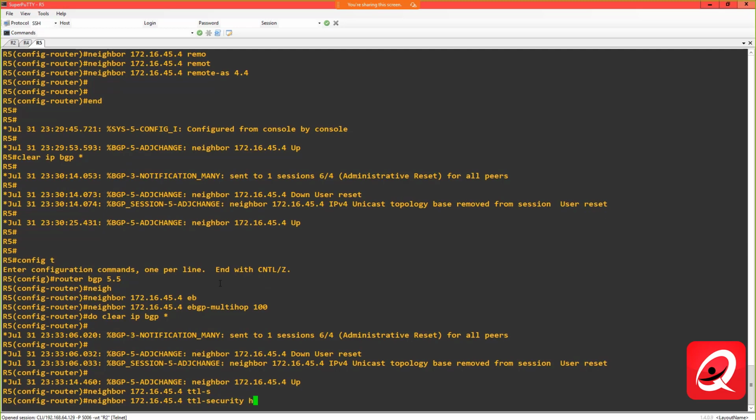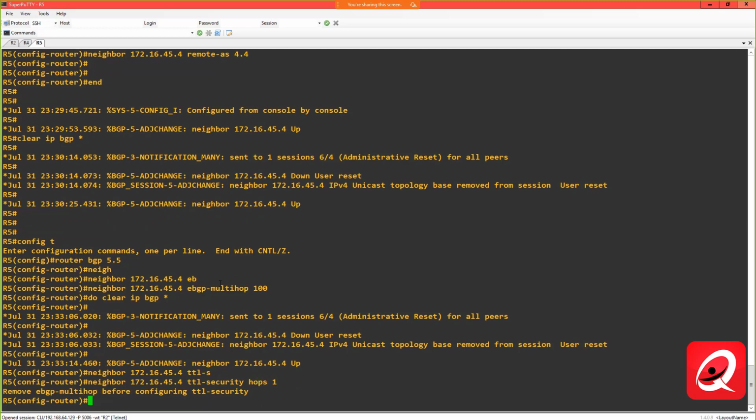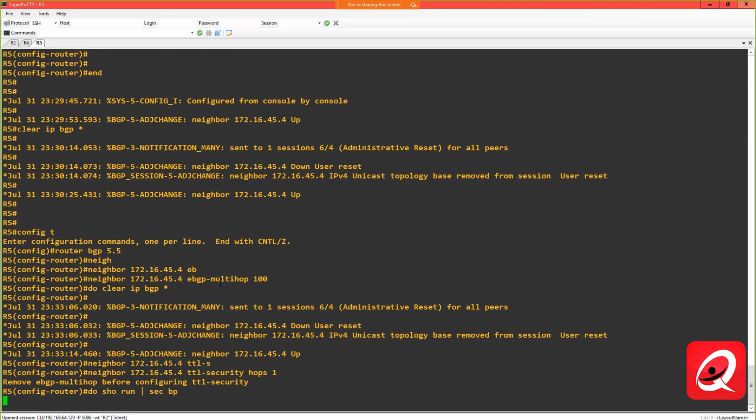Might yell at me. Hops 1. Yeah, so these commands, like I said, are mutually exclusive. They cannot be configured together. The parser is telling me, hey, you've got eBGP multi-hop already configured. You need to remove eBGP multi-hop before you can set up the TTL security.